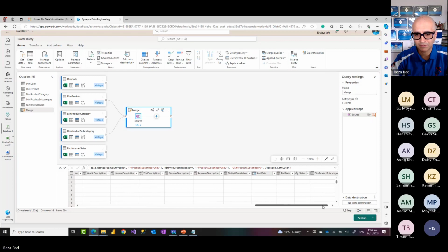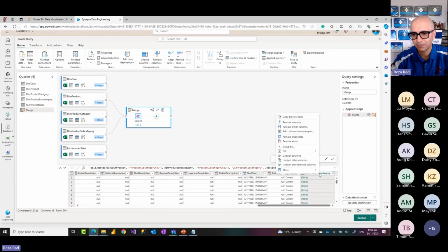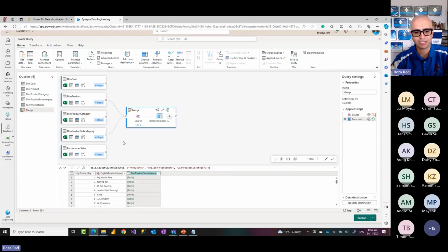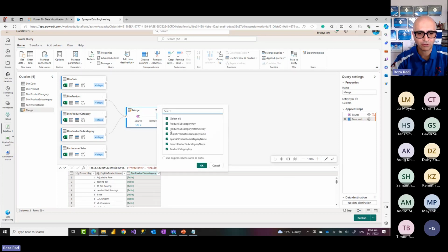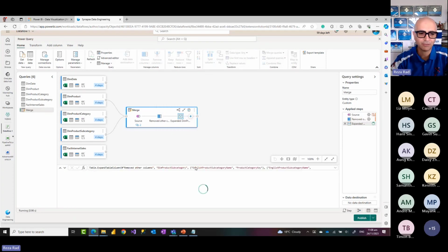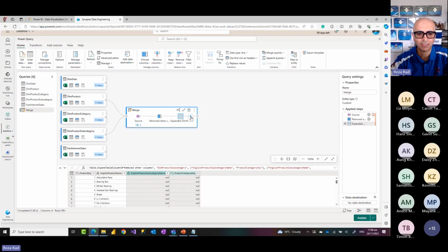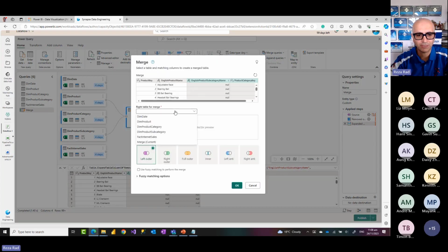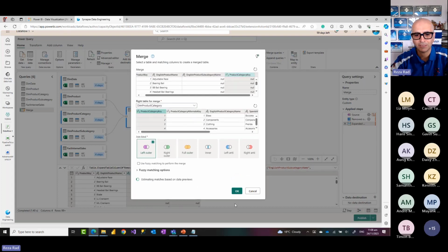Let's say these 3 columns, and I would say remove other columns. You see how simple it is to do data transformation. And as I do the data transformation, I see at the top that it just shows those transformations as different steps. Then I would pick the subcategory name and product key, product category key, because I would use that product category key when I merge it with the next table, which is going to be product category. So I would merge this then with product category based on product category key here, product category key here.